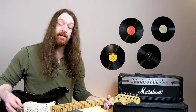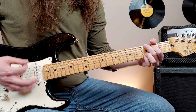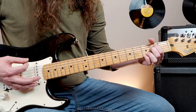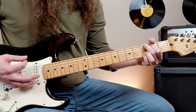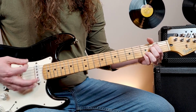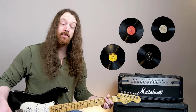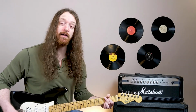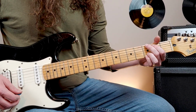So all together, that intro guitar looks like this. We'll play it twice through. And then the whole band will kick in at this point. The first guitar will keep playing those same chords. We'll just be playing 8th notes now, so it'll sound like this.